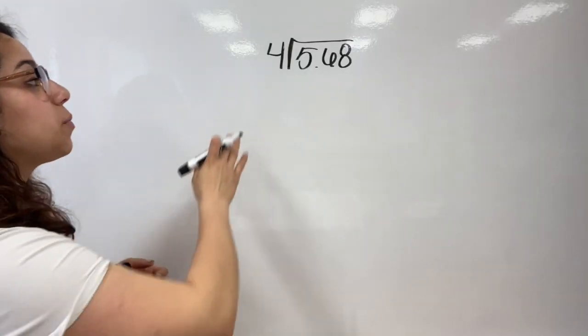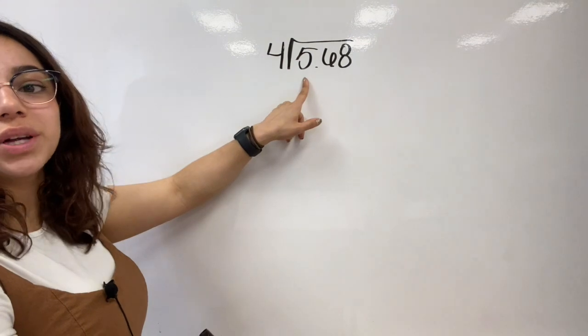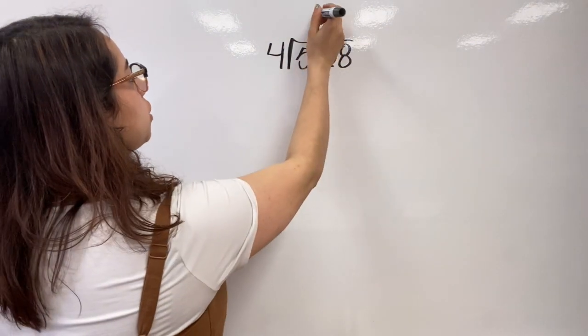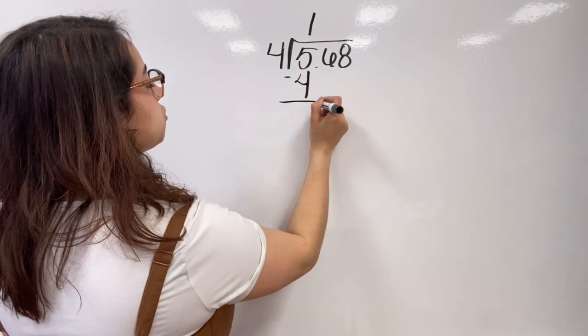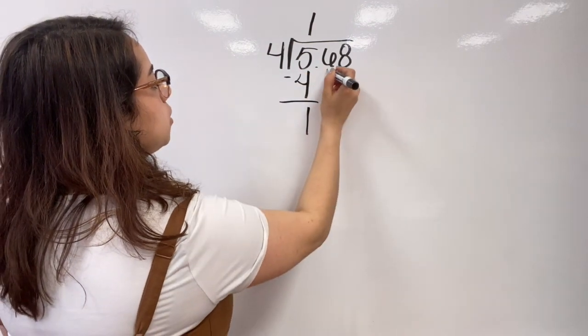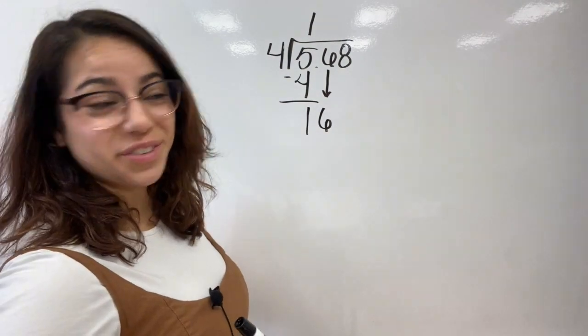Again, ignore all of the steps, and I'm just going to show you the way that we divide normally. And we'll deal with the decimals at the end. Here we have our problem. So the very first thing that we're going to do is look at 4. How many times does 4 go into 5? Well, we can only go in 1 time. 4 times 1 gives me 4. We're going to subtract, find the difference. Bring down the 6, because remember, there's no man left behind with our division.